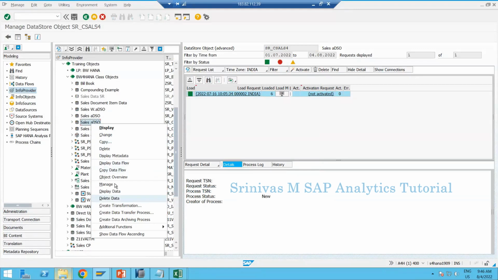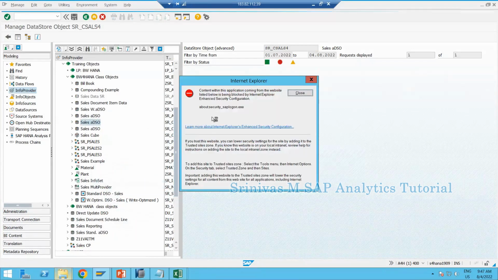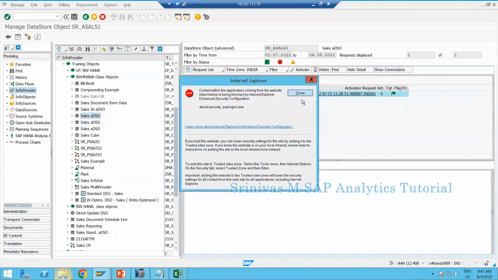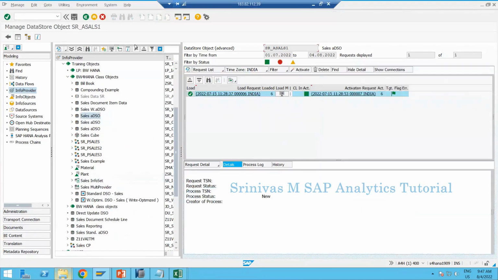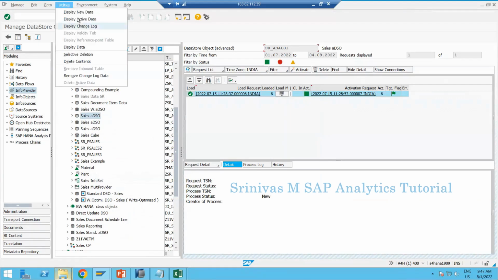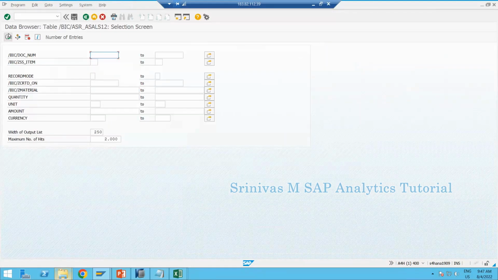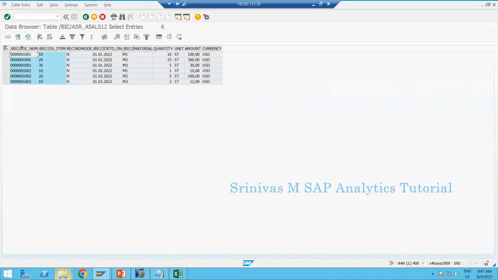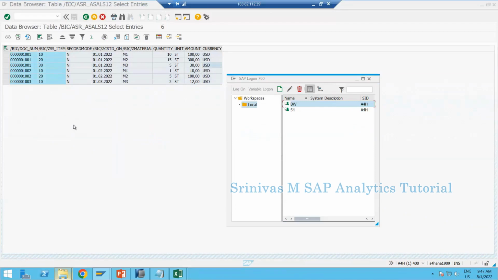Yeah, cube type. Let's go for this one, the standard ADSO. Later I will go for the other ones. Yeah, here I have 6 records. Go to display active data. Yeah, so I have 6 records. Okay, so I will try to create my OpenHub destination on top of this ADSO flow.